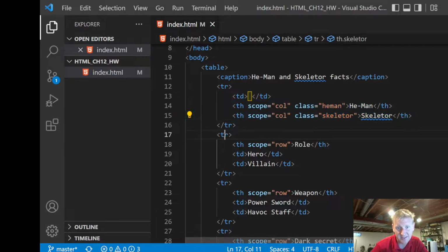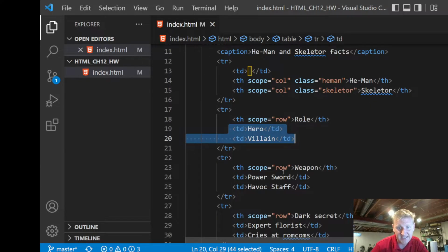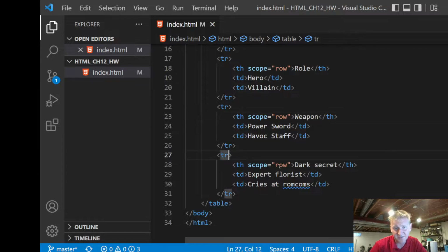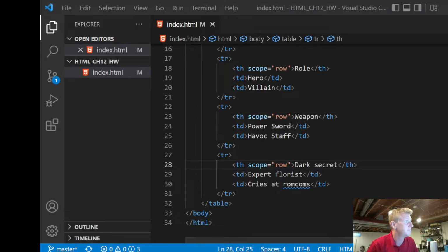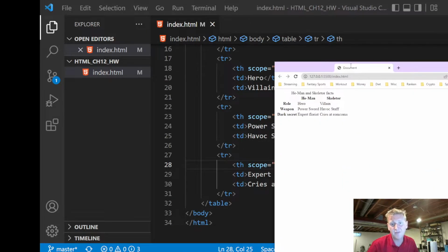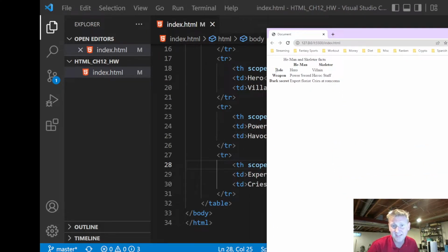And now, interestingly, the second row, we've got another table header. And now, finally, we get some TDs. So this is like the first cell, and basically this TH is going to make it bold. I haven't written any CSS for this, and so just see how this lines up. Now, if I haven't written any CSS, you can see that the first row, again, I'm just making this table bold.